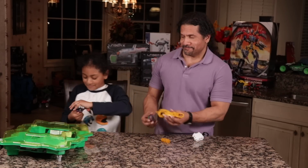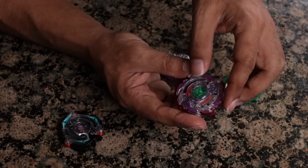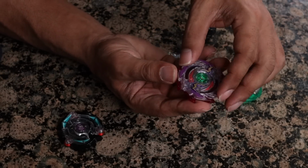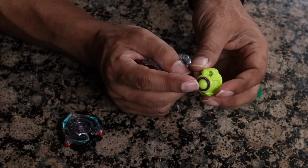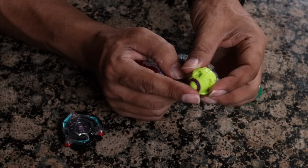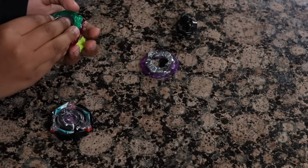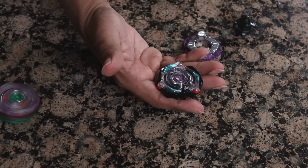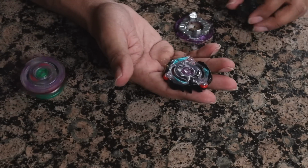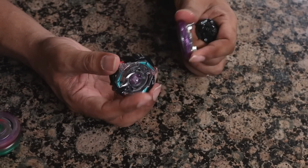Let's do it! So the Wyvron W3 energy layer has an awesome switch strike ability of a spinning ring, and the performance tip has a rollerball movement. Both of these are excellent defensive tools. This may be one of the ultimate defense type bays. Now what's interesting is that Satomb is also a defense type bay. So these are two defense type bays going up against each other.